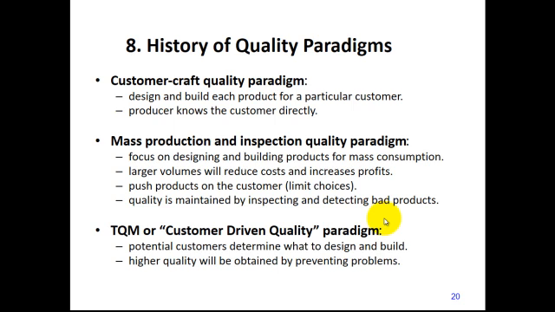So TQM, or the customer driven quality paradigm, is the final one, in which potential customers determine what to design and build, and high quality will be obtained by preventing problems. That is just total quality management. And nowadays this is the paradigm, customer driven quality. They are focusing on the requirements of the customer, and the production quality is totally driven by the customer, and they are really focusing on the quality, and that's the reason this is the advanced one.